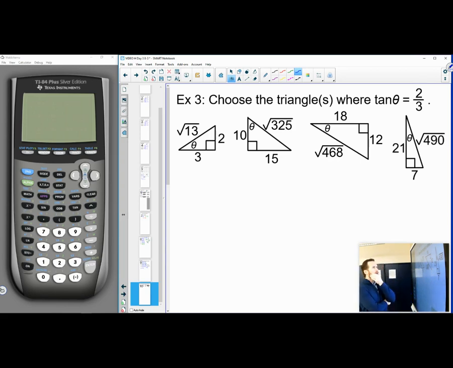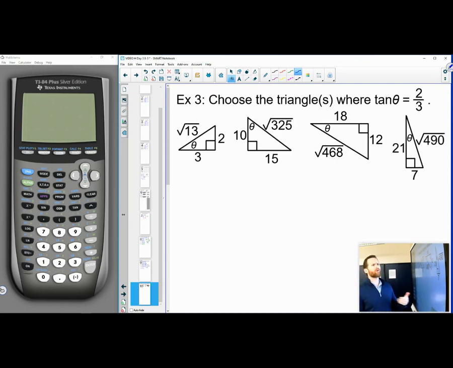Let's go. So here it says choose the triangle or triangles where tangent... Oh, I'm not sure we've seen this symbol before. So hopefully that didn't throw you off too much. But basically this symbol, let me write it down here, just means theta. Now this is a new variable to us in this video, but it's actually an old Greek letter that we use as a variable, and we most often use it as a variable for an angle. Since we're talking a lot about angles in trigonometry, that variable theta starts showing up more often. So whenever you see that, just think, oh, that's just a variable. We don't have to get freaked out by that.